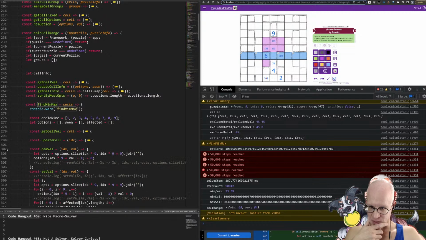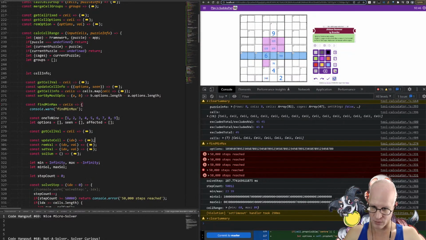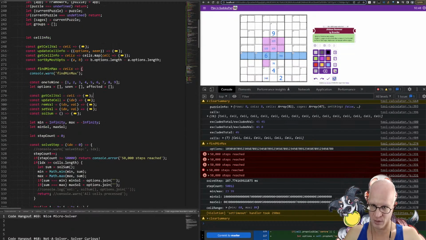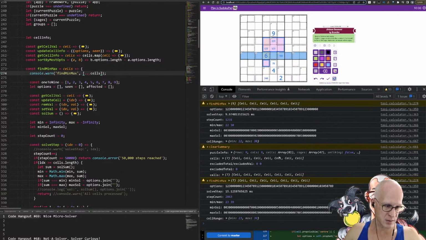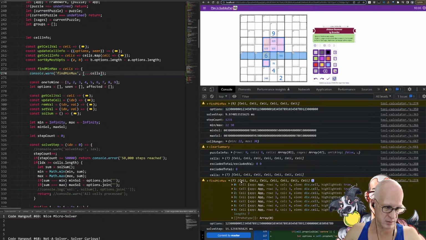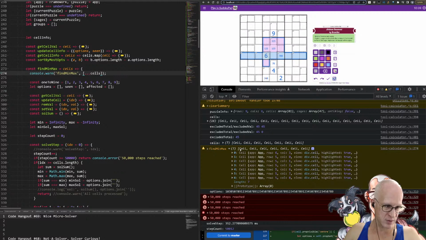The only input is cells, but I don't know if there's some connection to surrounding code, because this was very quickly built. If I do this, okay, I select these 7 cells, and find min max is this. Now if I add these, find min max should be the same 7 cells. So let's just look at these, row 6 and 5. Oh, wait a second.